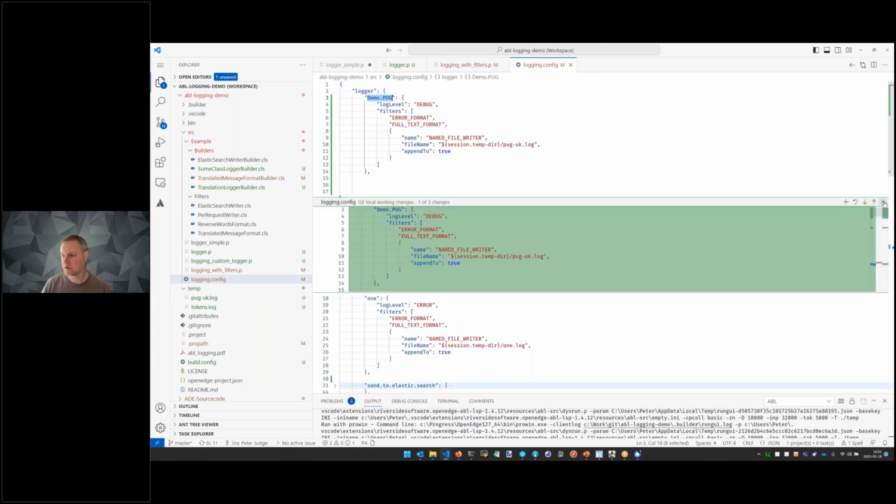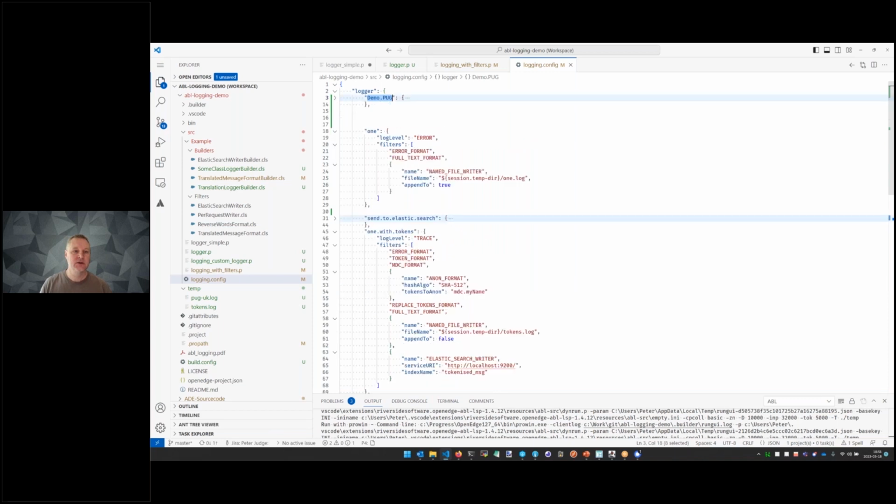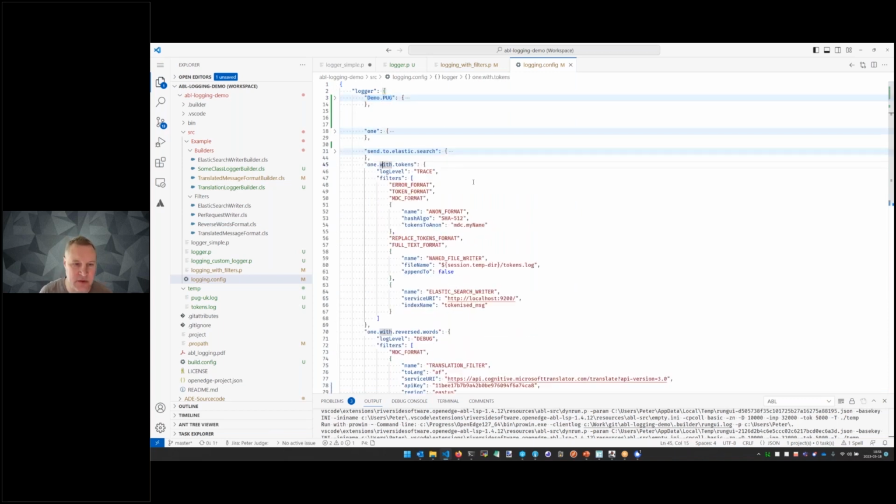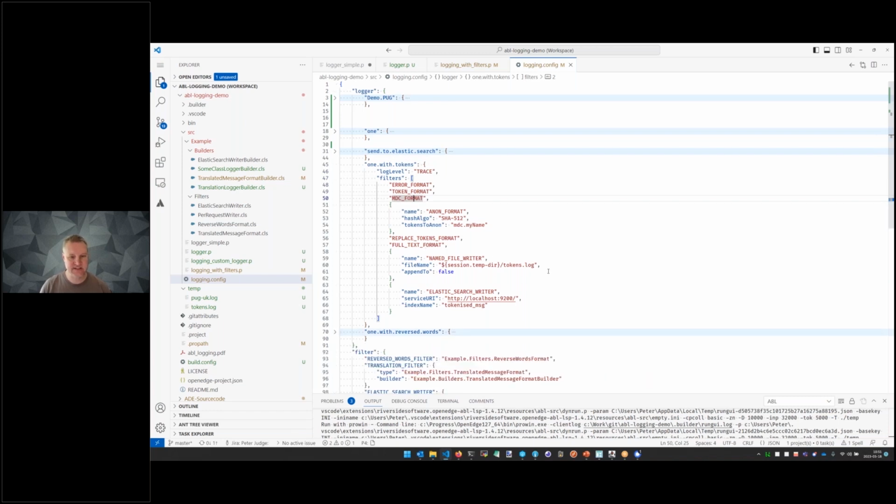One with tokens might be a better one. So in one with tokens, we've got a trace logger. We've configured a couple of filters. That Elasticsearch writer we don't really need there, I'll just leave it there. But now there's one called tokens.log, which is our error message.